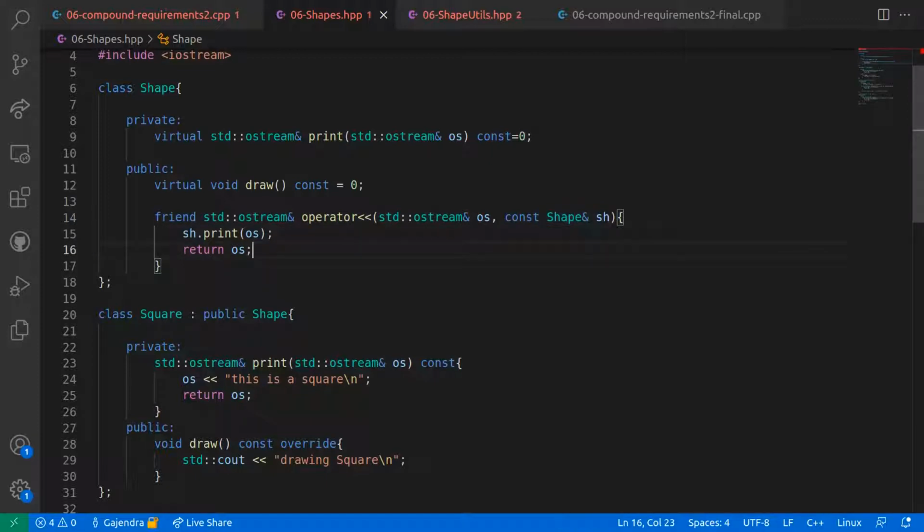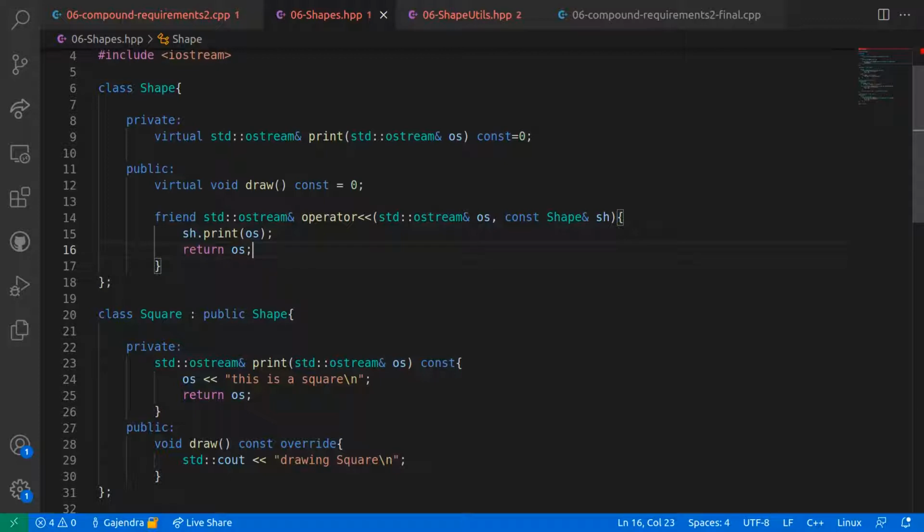Now there arises a situation where the client needs an extension of the library since it doesn't provide all the shapes. Say the library client wants to implement more shapes like rectangle and circle. And since the private methods are not visible to the client, they know nothing about the existence of a private print method in the library components. All they know is that the shape has a public method draw and can work with std::cout to output some details on the console.